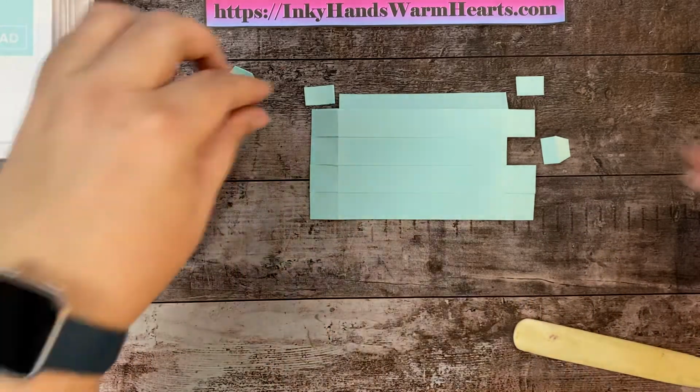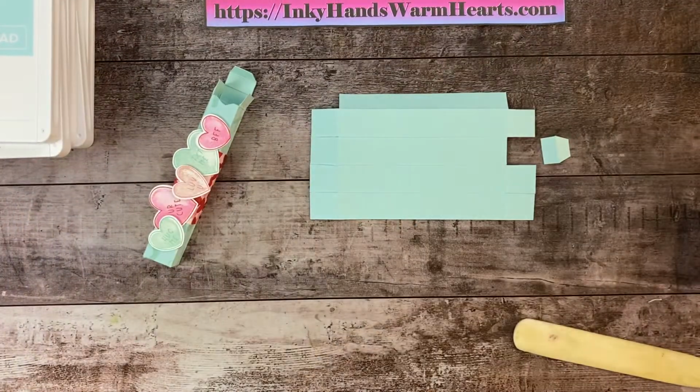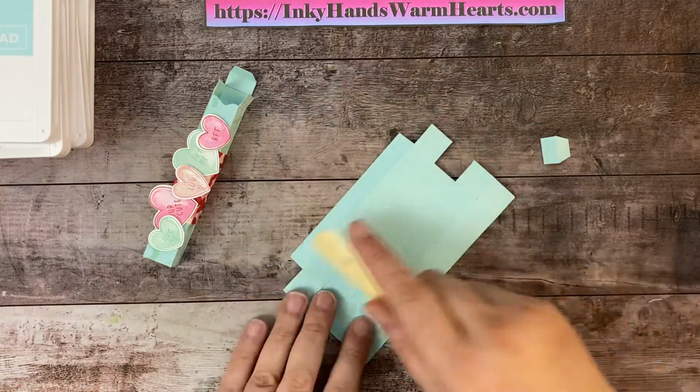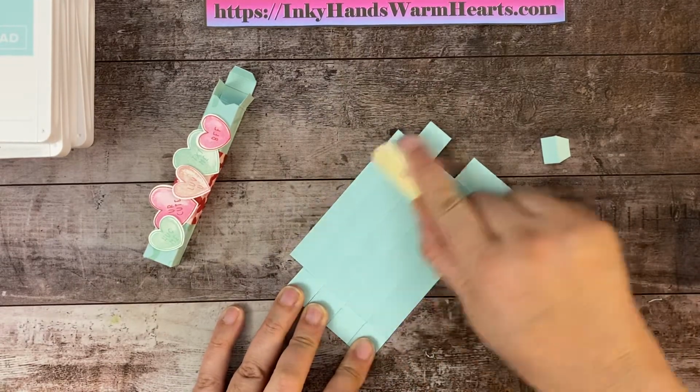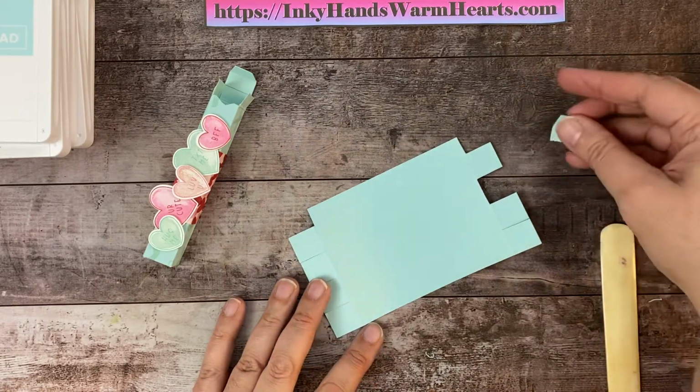All right, guys, these we don't need, so I'm gonna get rid of those. We're gonna hang on to that one because we're gonna use that in a minute. But before we do anything else, I'm gonna go ahead and smooth these lines slightly by just running my bone folder across them, because we are gonna stamp using those, okay?